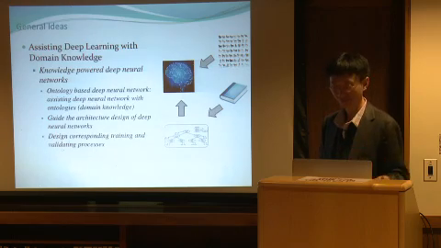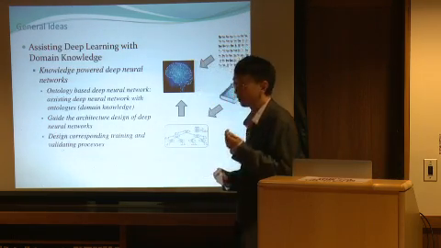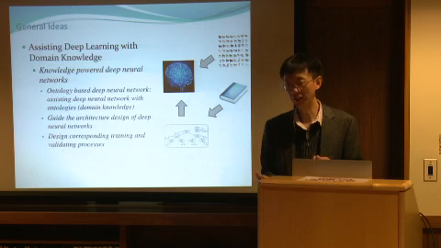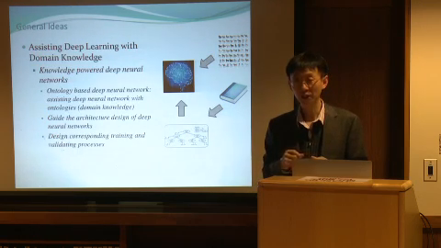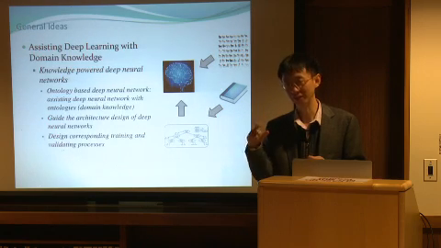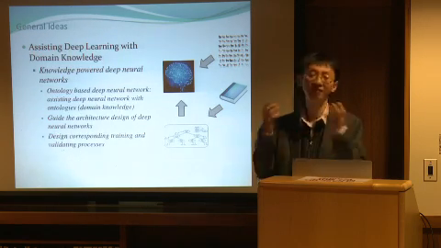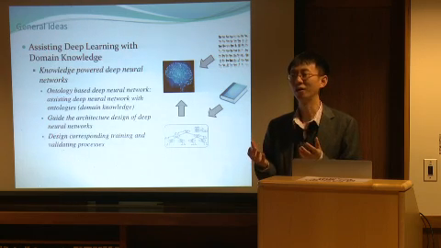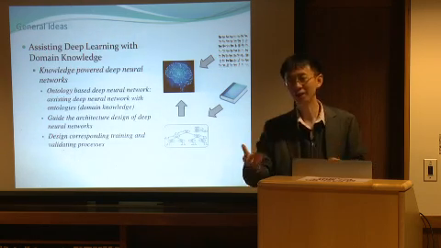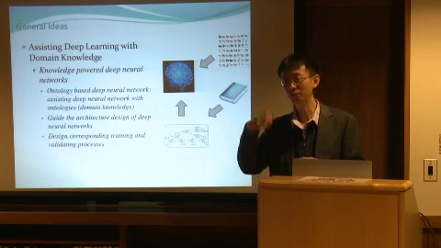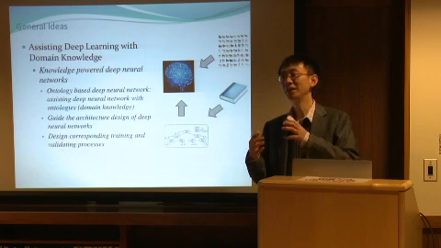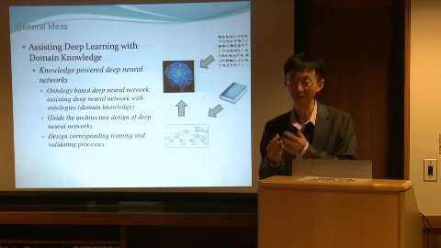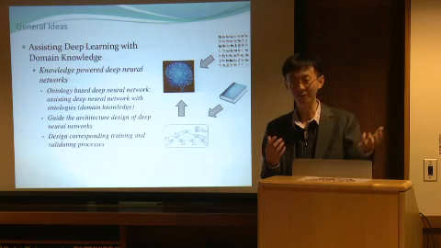Then I always give this example: think about how humans learn things, not how computers learn. If you want to teach your little kid not to drink hot water directly, you will not just let your kid keep trying to drink hot water and get hurt, and then know they cannot drink hot water directly. Normally you will tell him or her when he or she begins to understand language. Then if he or she forgets sometime, and gets hurt, then they know, okay, my father, my mom mentioned that, right?